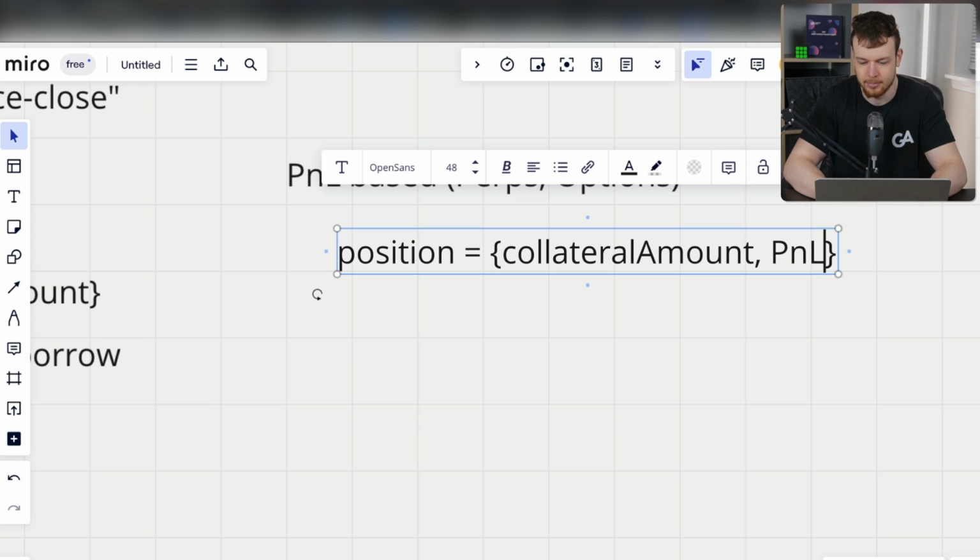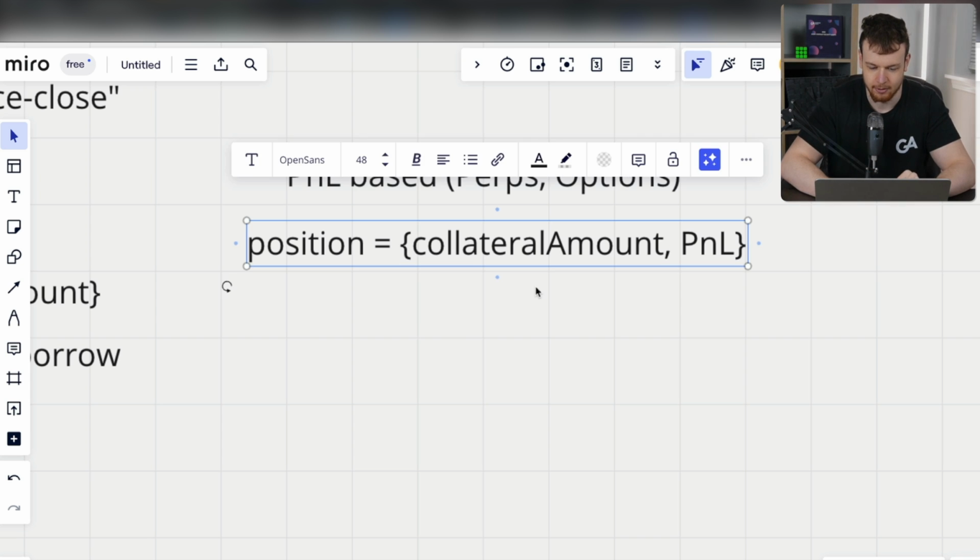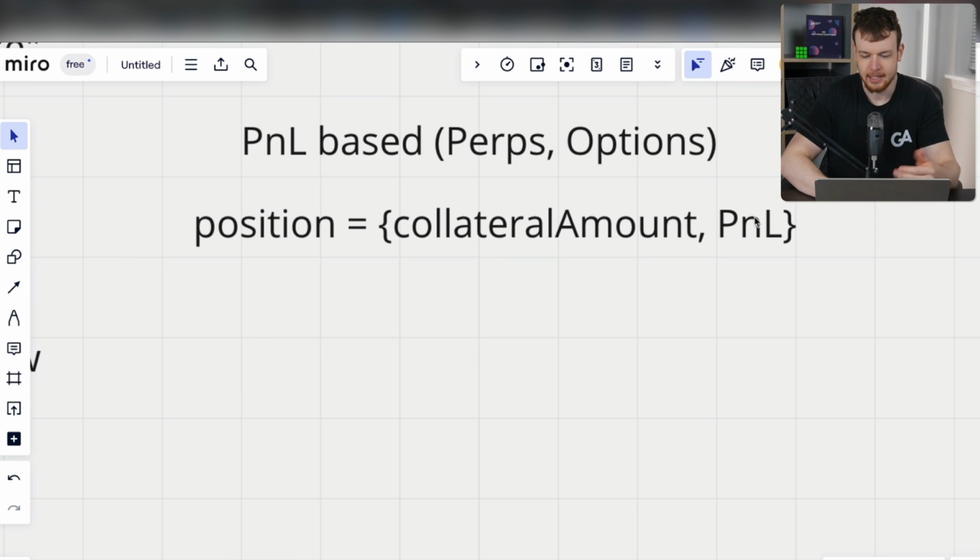And then there will be some P&L, right? There will be some P&L that is a part of the position that depends on if they're longing a token or if they've taken some kind of put option or whatever options they've taken. The position will have some kind of P&L corresponding to some amount of collateral. And so when a position's P&L goes negative, that means that the position is creating literally losses. The user is not profiting, the trader is losing value, then that value has to come out of the collateral.